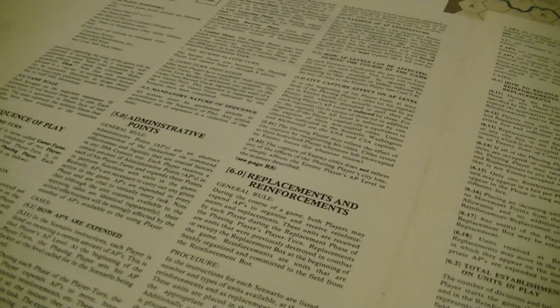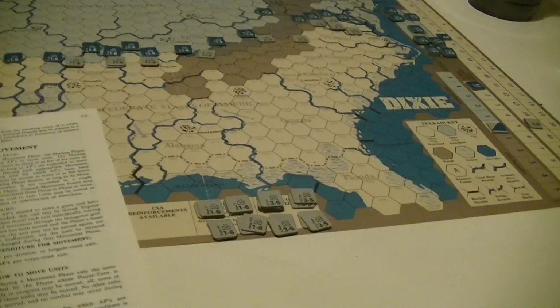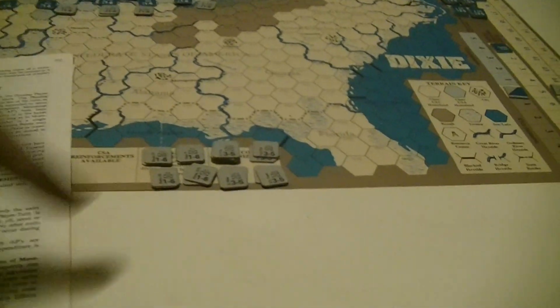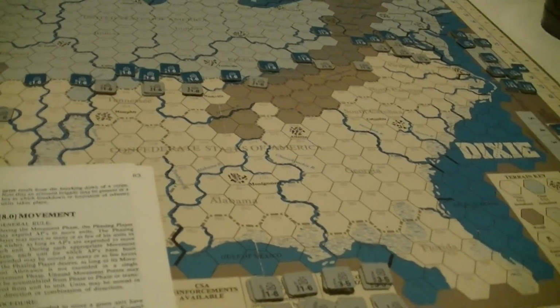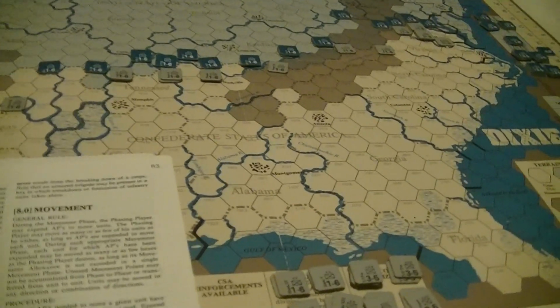Replacements and reinforcements, you're allowed to basically buy replacements and reinforcements. They have different costs, and put them on the board there. Unit breakdown. If you have any corps on the board, you can spend some action points to split them into 2 divisions. And again, designation doesn't matter. Movement, you spend action points in order to activate units, and then they get their full movement allowance.